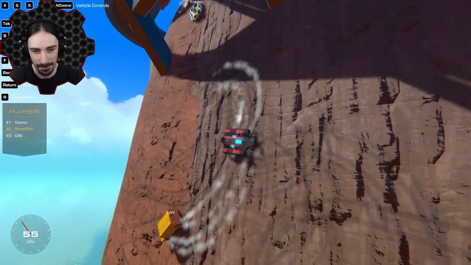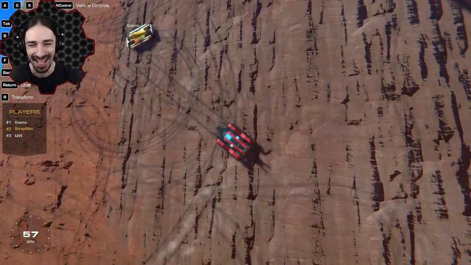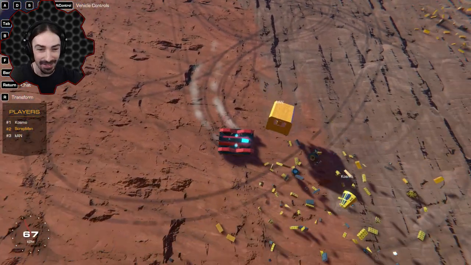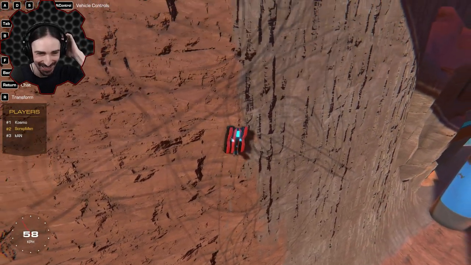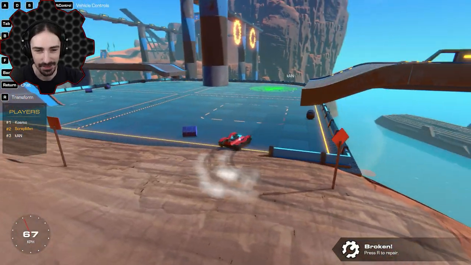Where are you guys going? I'm trying to go after you. Where are you going? We're just doing a ballet here. Nobody's hitting me. I don't want to die. Oh, there we go. Is it? This is it. Yes. That's what you get for sandwiching me. I get all four wheels too. Wow. Oh, that was fun. That was really awesome. That was a lot of fun.